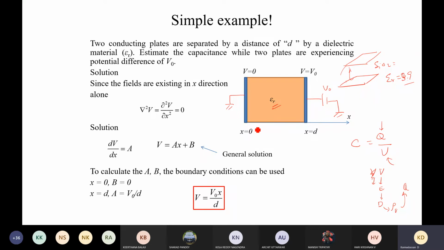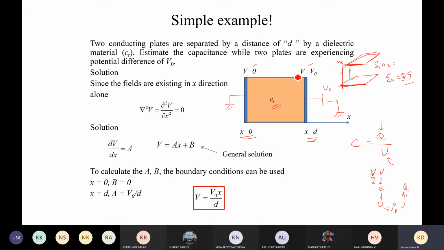So with respect to the given condition, we are putting it along a particular axis. Here, instead of solving for this entire sheet, we are going to solve for only these two lines, which are oriented along the x-axis. So that is what is drawn here. x equal to 0, x equal to d. d is nothing but the separation distance, the thickness. You can call it by any name. At x equal to 0, we have the potential equal to 0, and at x equal to d, potential equal to V naught. So these are the two pieces of information we have in hand.